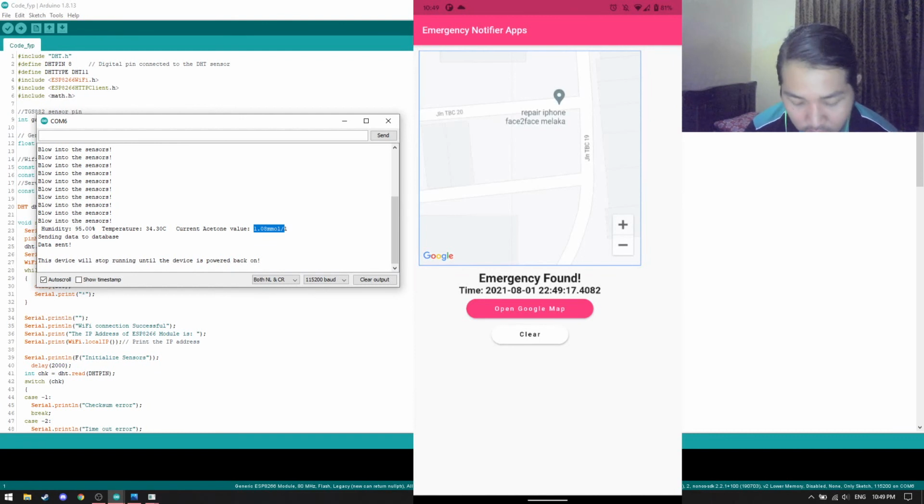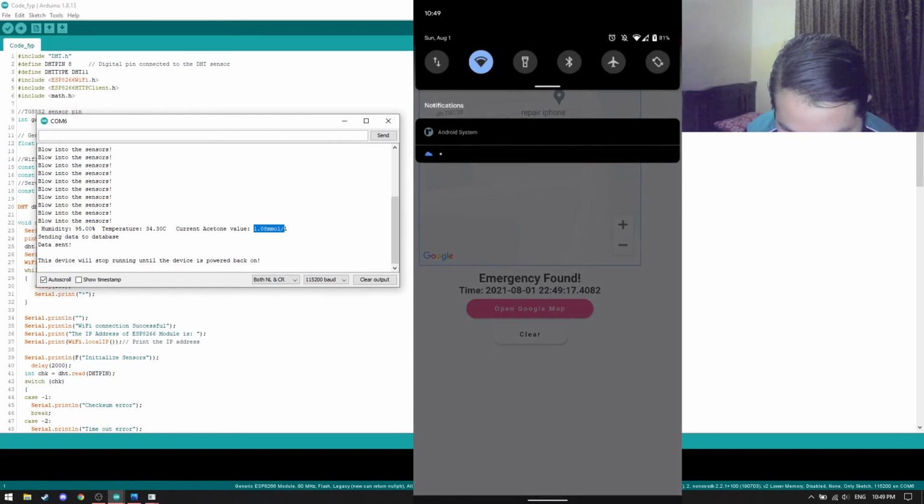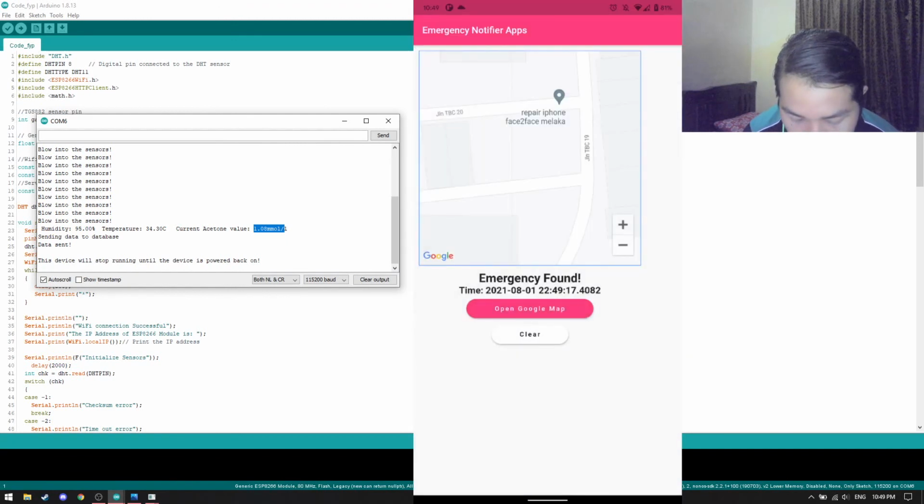Okay. So my location, which was acquired just now at 10:49 p.m., as you can see from the clock, and the date is 1st of August 2021. So for this emergency notifier app, we can know the location of the victim.